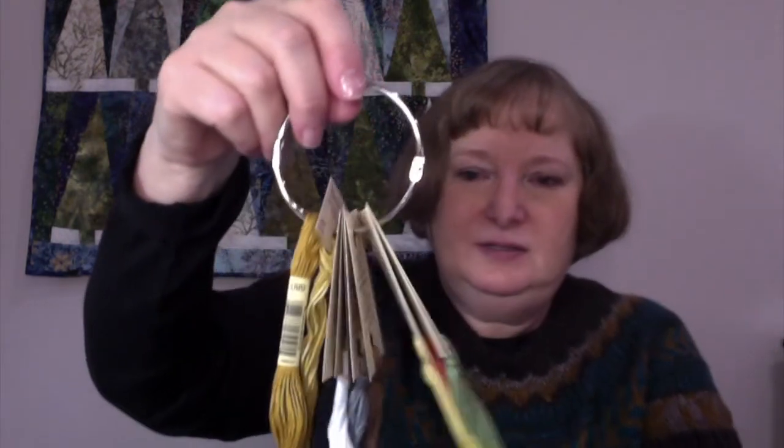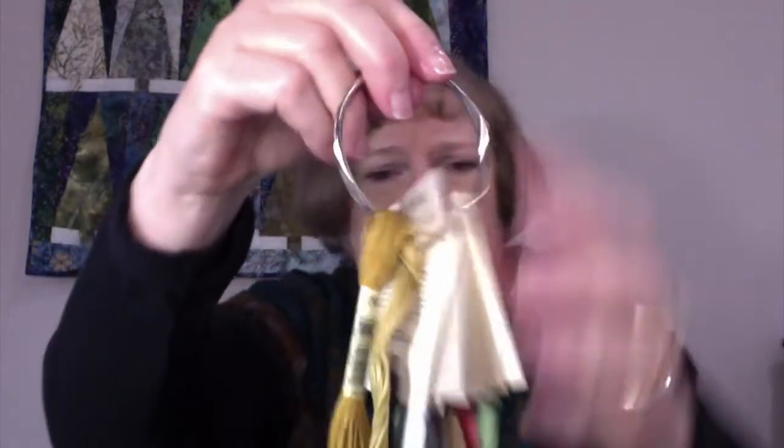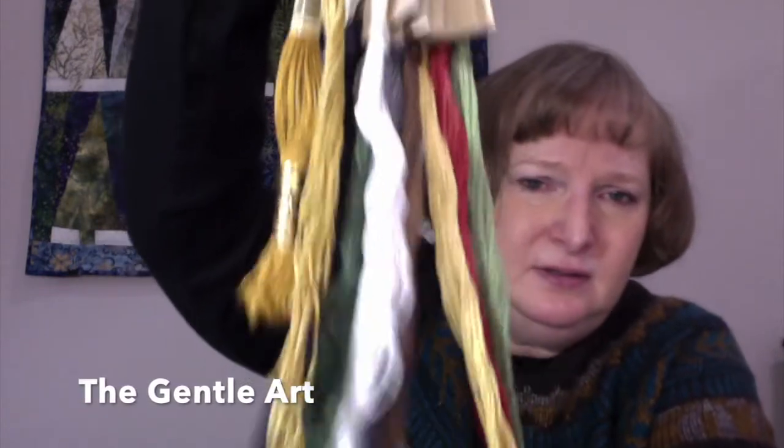I think the magnifier will help. I put together the threads — they're the called for colors on the pattern with a couple of exceptions that I couldn't get, like I had to buy some DMC. But they're pretty — they're the Gentle Art Company threads and I think they're very pretty. I'm looking forward to doing that. I'm trying to get that Charlie sock done so that I can move on with a lot of my handwork, and I think this will be a fun project to work on during the month of December leading up to Christmas.